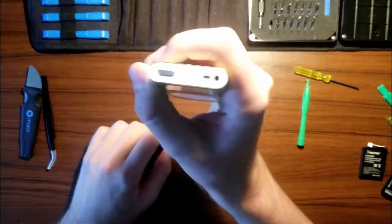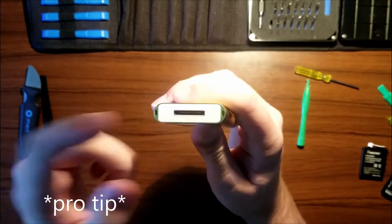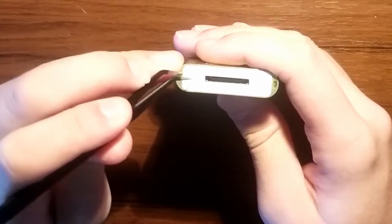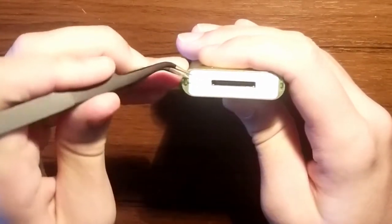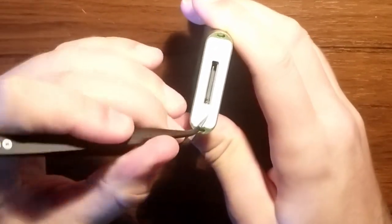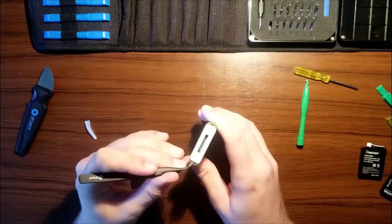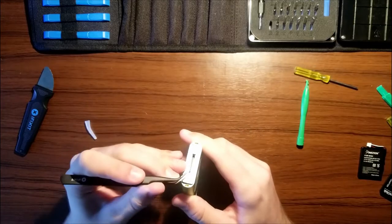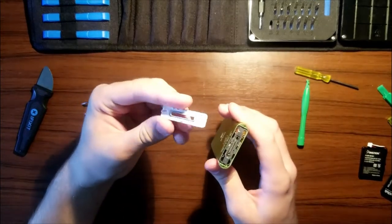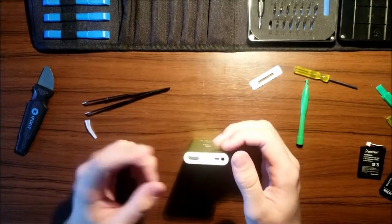First, what we need to do is pop these caps off here and here. I find this one is slightly easier to get off at the bottom. So, you want to get in between. Let's use this side. Get in between the metal and the plastic. And there we go. These are glued in, so you might need double stick tape for the reassembly. So that's good. Now, this side is the harder one.